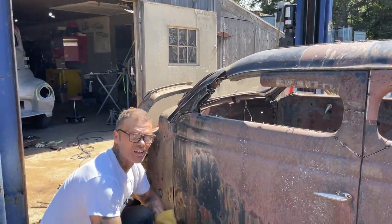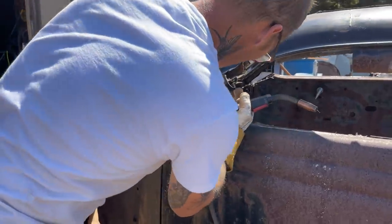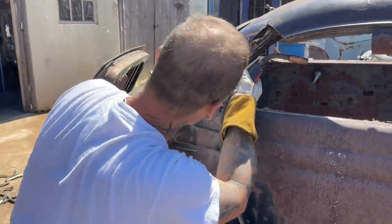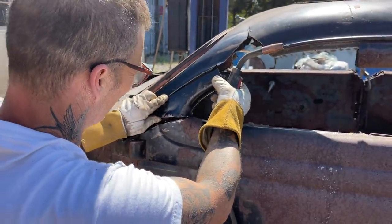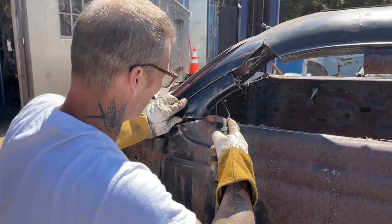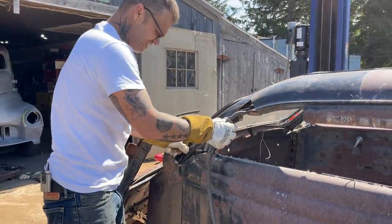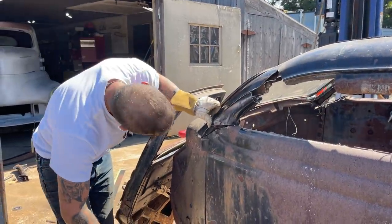Let's see if I can get this door done, get this door on. I know there's lots left to do, but I'll get it. To go in the inside and cut that.